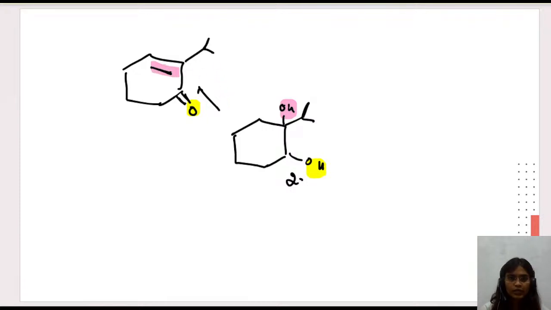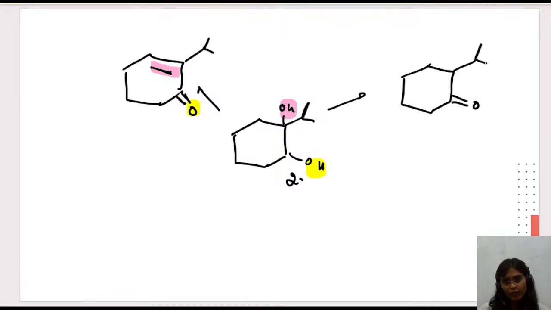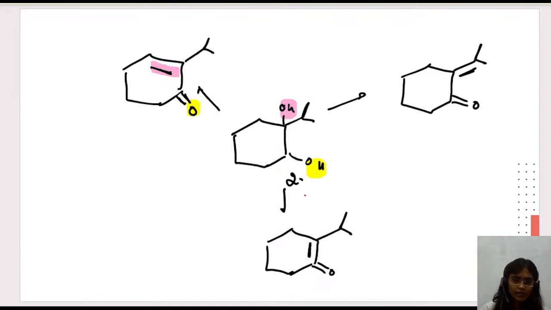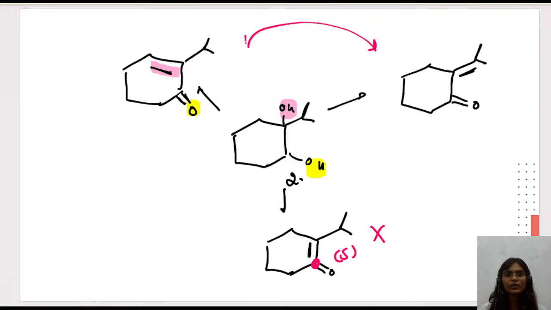So the condition number two, it is a common point, like in both the cases, ketone. The double bond may form here. The condition number three, it will remain the same. If you try to form a double bond here, it's not feasible, right? Because if you observe this red carbon, how many bonds are there? Total five, so it's not possible. So between this and this, maybe either can be the correct answer. The last one is definitely not the correct answer.